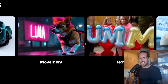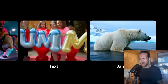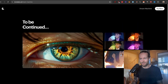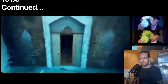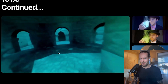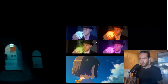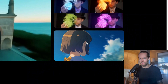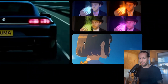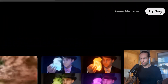The homepage also goes through current limitations — for example, a Porsche 911 morphing into itself, a dog's legs floating slightly above the ground, and text rendering which is obviously hard for most AI tools. There's also a 'To Be Continued' section showing a 3D warping camera motion, and what looks like video-to-video and anime-style generation features coming soon. I just can't wait to try this — and it's completely free currently, so let's click 'Try Now.'